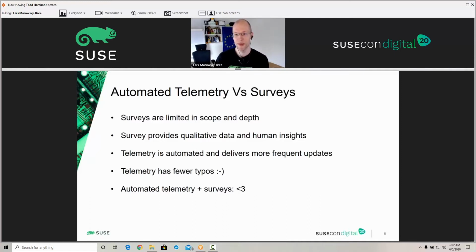There are often minor issues in survey responses, such as typos and differences between terabyte and petabyte units. Also, telemetry is automated and can deliver more frequent and detailed updates than we could with surveys. We could not possibly run a survey every other week or every other month. So surveys are limited in scope, depth, and frequency. Our ultimate goal is to have both surveys and telemetry data available to make the best possible decisions.